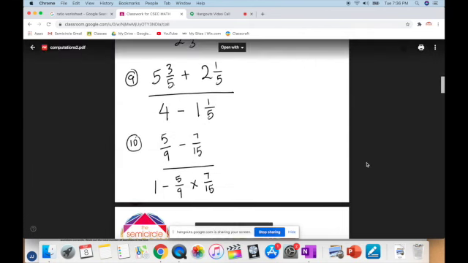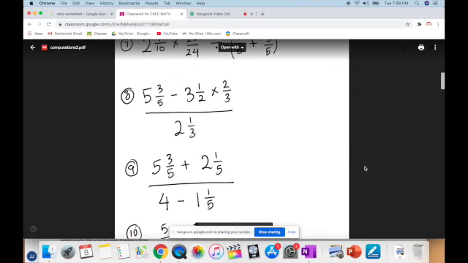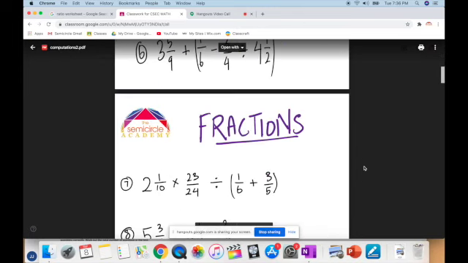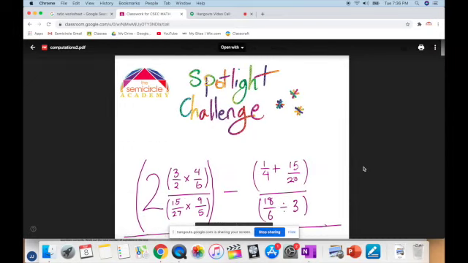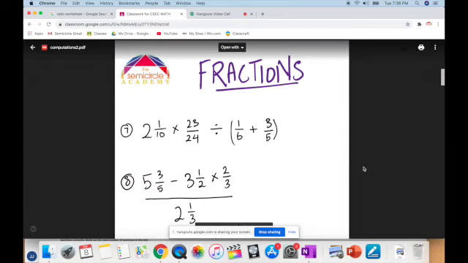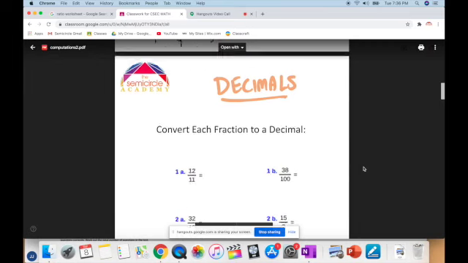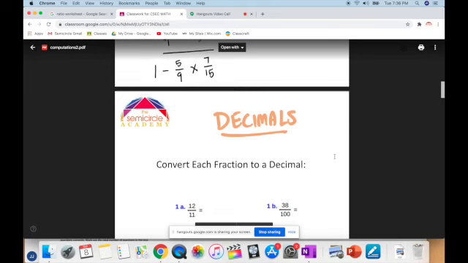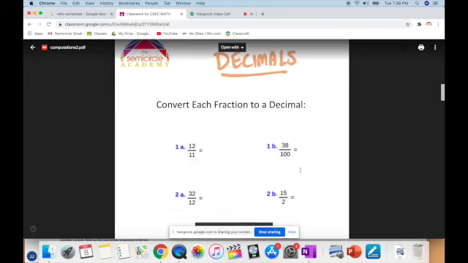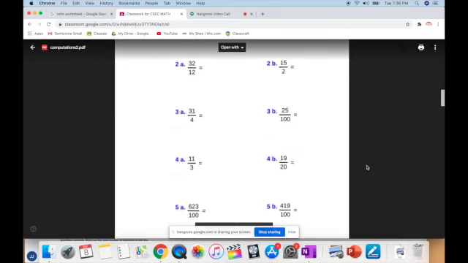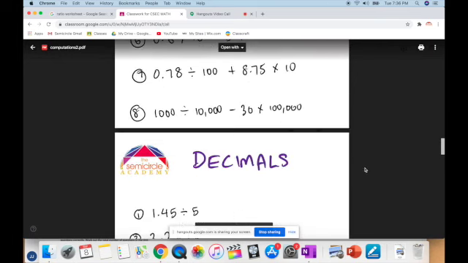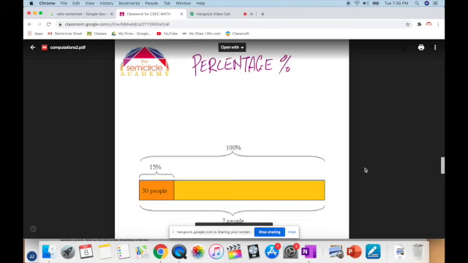Yeah. Right. Now it's really 12 pages of questions, eh? So I don't want to kill you all at one time. So yes, I want you to do all of these fractions questions, which is the first 3 pages here: spotlight, and then these 2 fractions pages here. The rest of the pages are just a little revision. So if you want, you could do 1 or 2 questions out of each page.